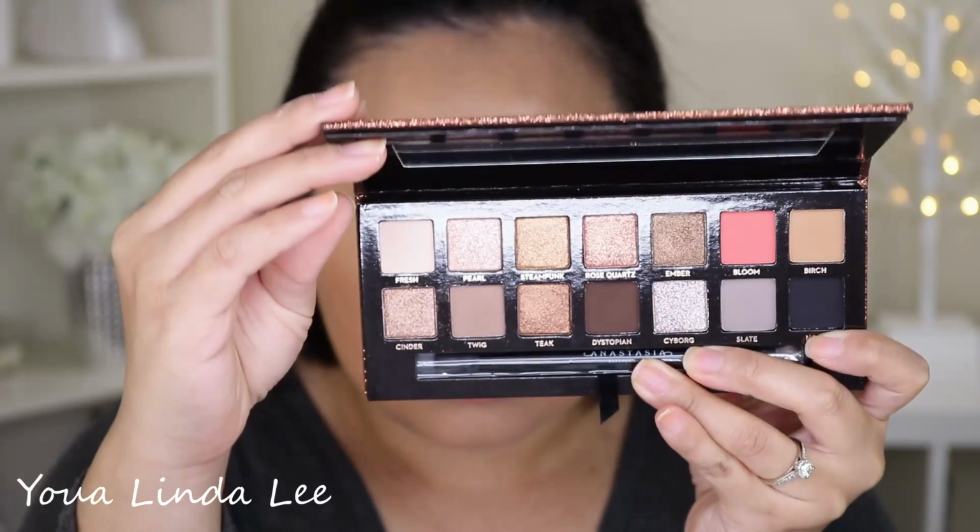To set down the concealer, I'm using the Cover FX Perfect Setting Powder in the shade Translucent Light. And I'm just dabbing that powder into the concealer. For brows, I'm using the Benefit Precisely My Brow Pencil in the shade 5, and I did that off camera.